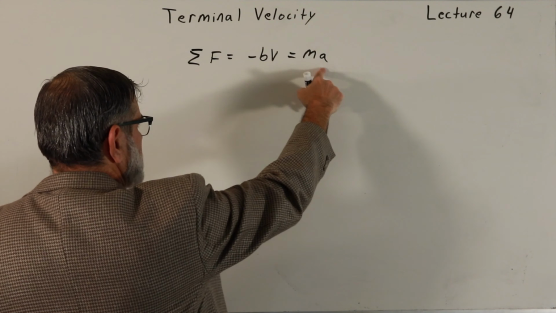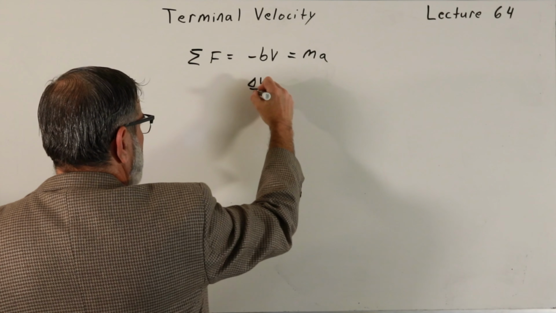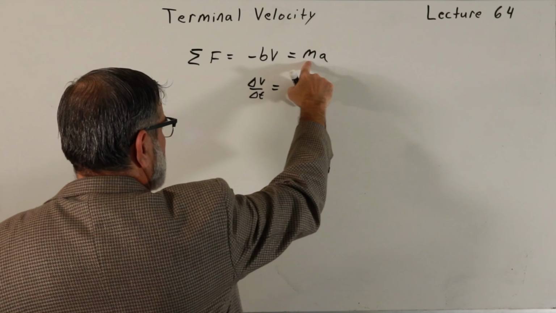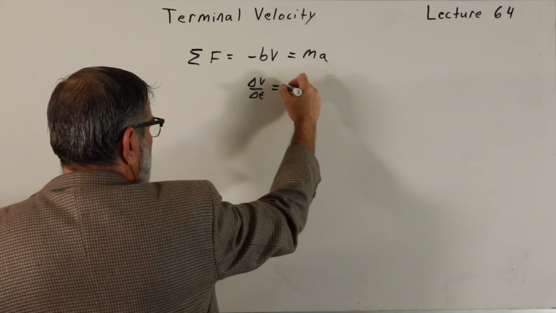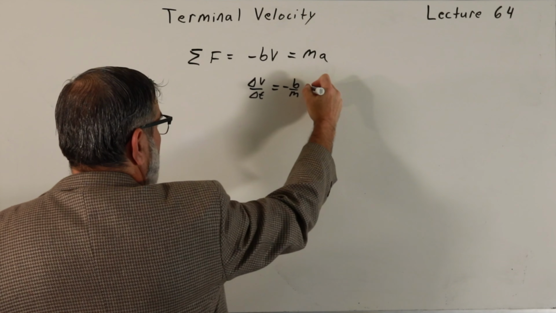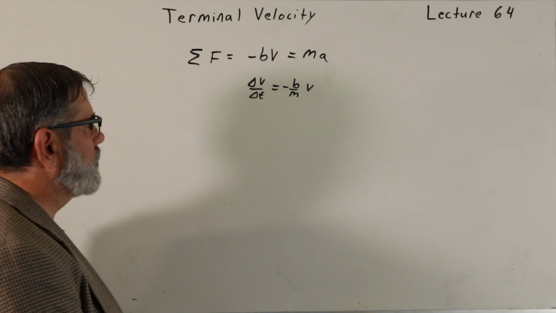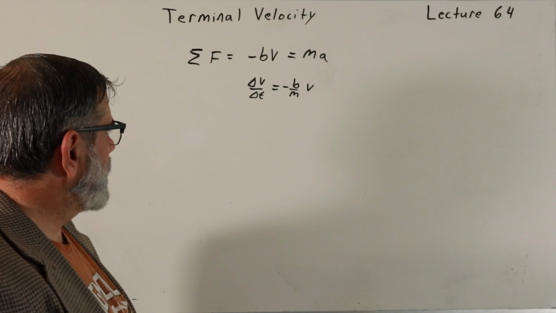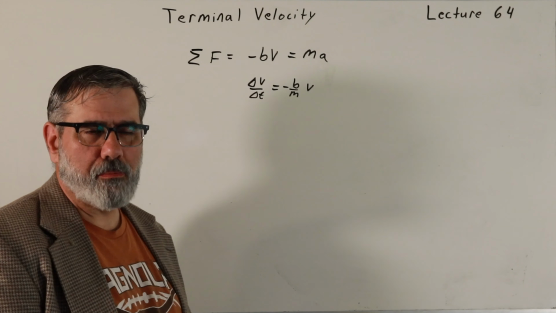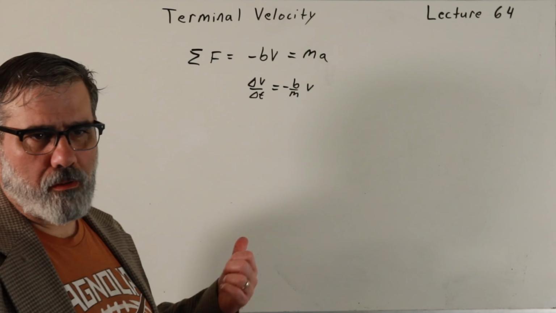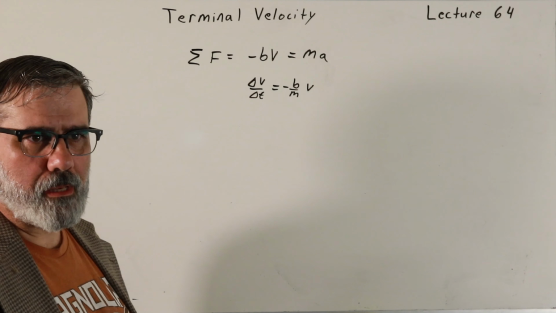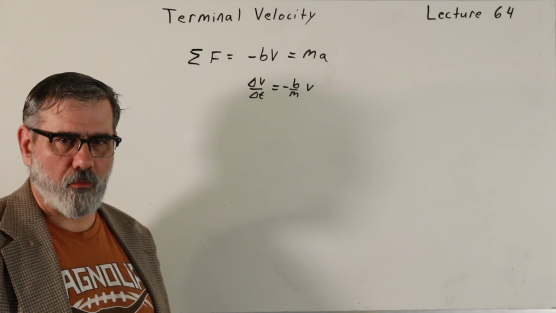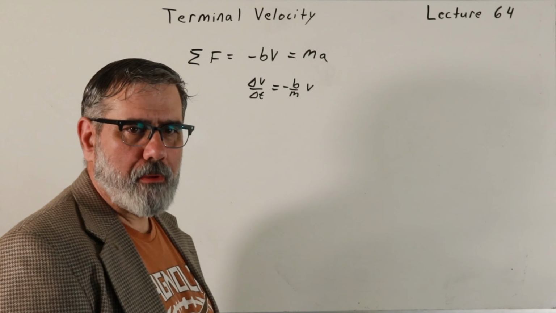So we can write, what is acceleration? Well, that's delta v over delta t, yes? That is going to be equal to, I'll divide out m on both sides, minus b over m times v. Okay? So this is the equation that we have to deal with. It's as simple as we can possibly get them. However, calculus takes this down in a heartbeat easily. But we don't have calculus at our disposal, so we have to find another way. Let's talk about it qualitatively for a minute first, though.